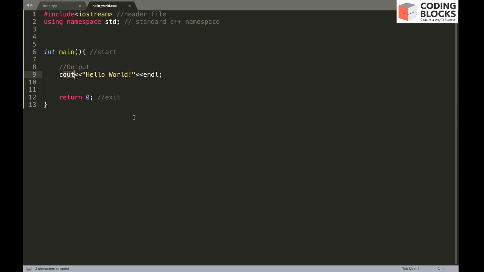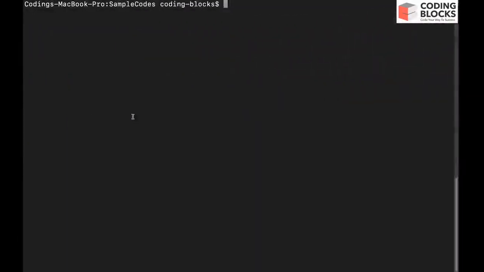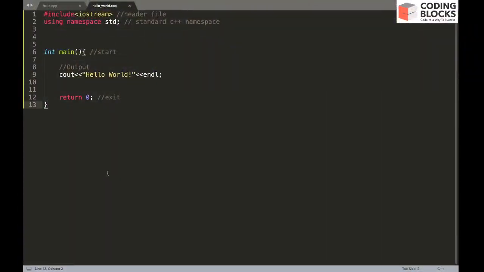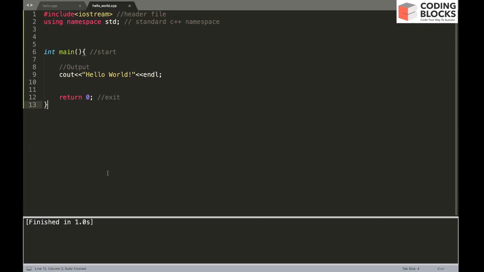Whenever you write code in C++, it is going to involve two or three things. One thing is you will have an IDE to write the code. Another thing is you will have a compiler, the g++ compiler. Let me show you. If you want to build the code with Sublime, and if you have installed GCC, you can press Command B to compile your code, or you can install the required packages if you don't have them in your system. It finished in 1 second, which means the code is now compiled.